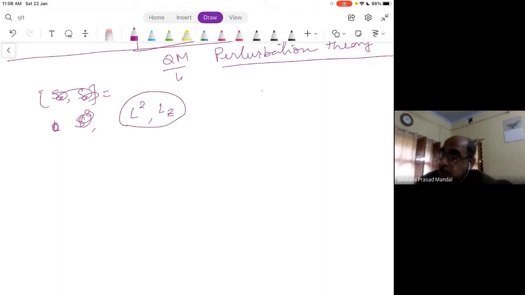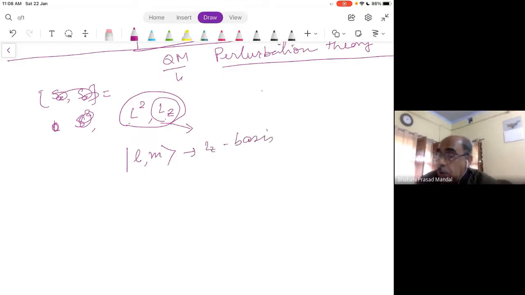You always write Lz, but that doesn't mean that this has to be Lz. We are assuming that the total angular momentum is measured and one of the components, and in the book people always assume it is Lz. So this means that your quantization axis is Lz, and whatever analysis of the L and M angular momentum states you write is in the Lz basis. If you assume that your angular momentum quantization axis is along Lx, then it will be your Lx basis. That is, the basis means you are assuming that the matrix will be diagonalized.